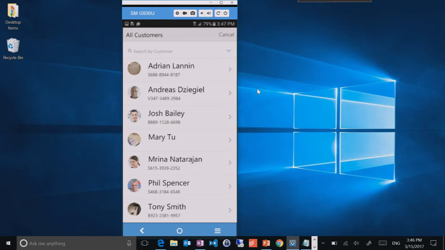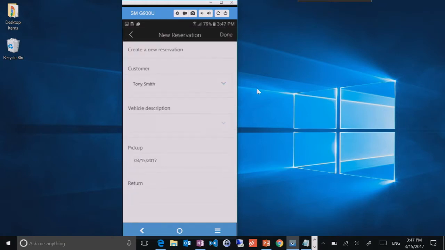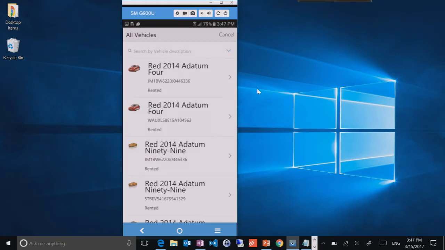With lookups, you can create this list, show them as a list, or use them as a lookup. When you're using them as a lookup, you have the flexibility of picking which fields to show up in that particular lookup. Here, we are showing the picture, the name, and the driver license. Let's pick Tony.